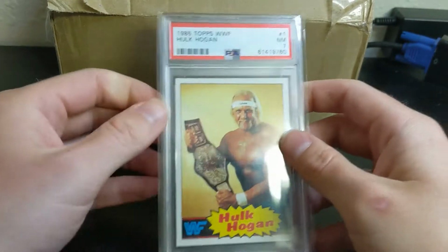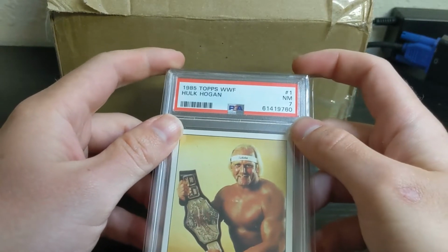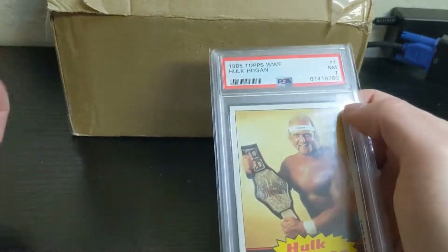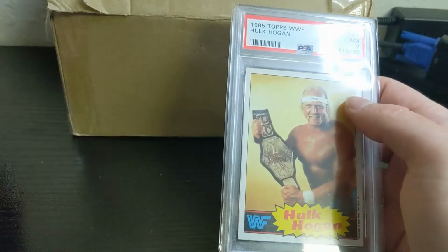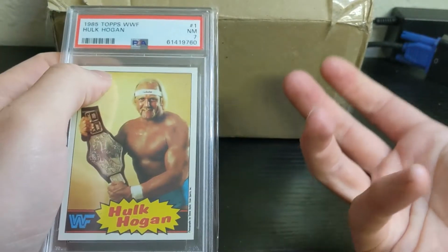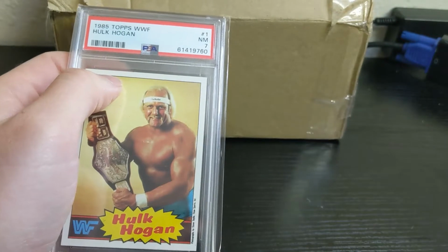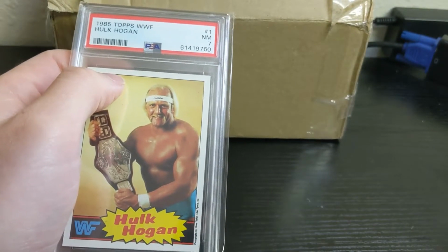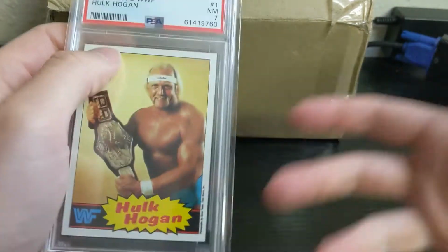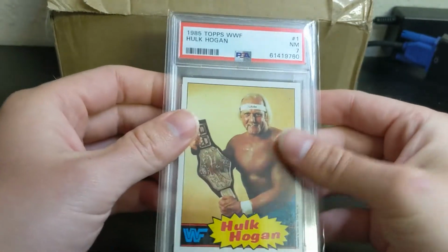And so back to PSA being kind of tougher on grades now. I don't know. It's hard because either the cards that have already been graded in the past that maybe they were a little bit more lenient on are overvalued, or they're extremely undervalued because now it's a lot harder to get a 9 or a 10 on older cards than it used to be. So does that mean they should be worth more now, or they should be worth less because it was pre them getting tougher on grades and they're really overgraded? I don't know what the answer is, but it's interesting.